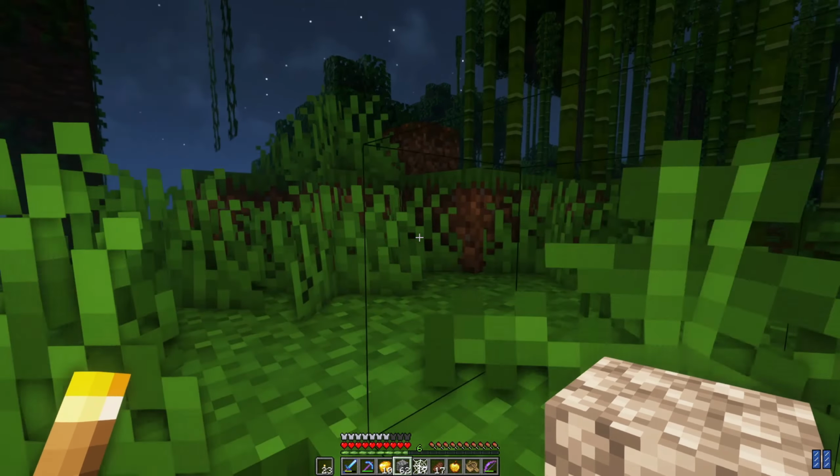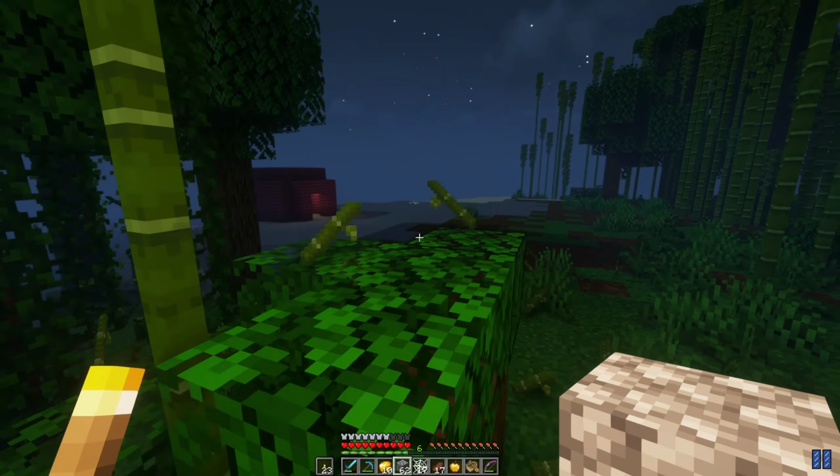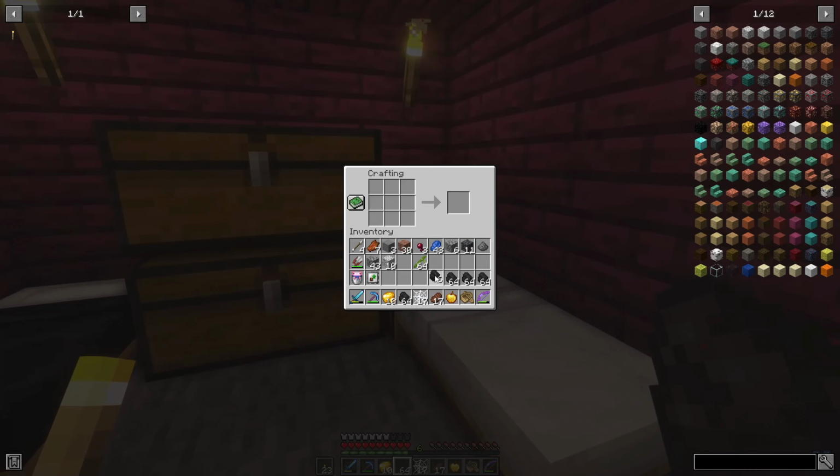Yeah. It should be right here. It's like the island ends right here. You see it? Oh yeah. We're here. We're back. We did it, guys. Oh, dude, the lighting through the jungle looks cool. And then we can make mad tools and armor and stuff.